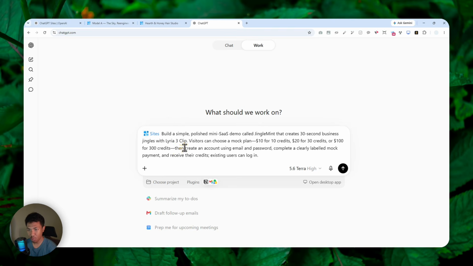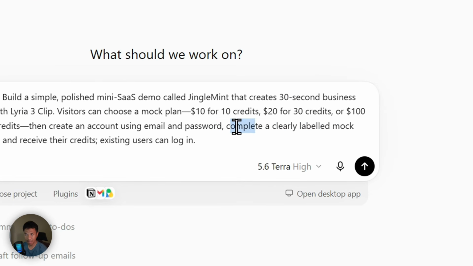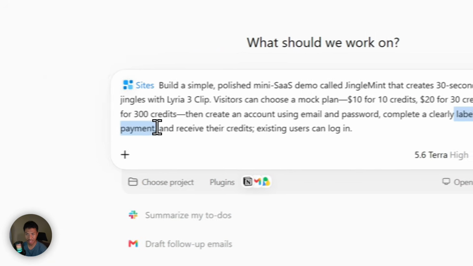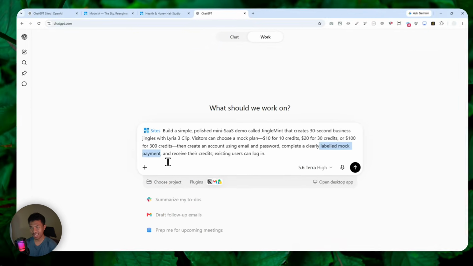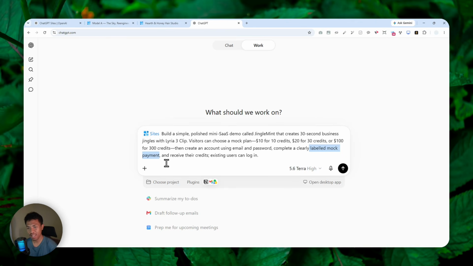And then the user can create an account using email and password. And the payment is also still an example, a mock. It's not exactly something that can be done. I mean, this website is not going to be able to receive payment. And this is actually an important point to make, because the payment gateway is different from country to country. So if you seriously want to build a SaaS using AI, one thing that is inevitable is dealing with a payment gateway. And there is no clear answer. It depends on your country.